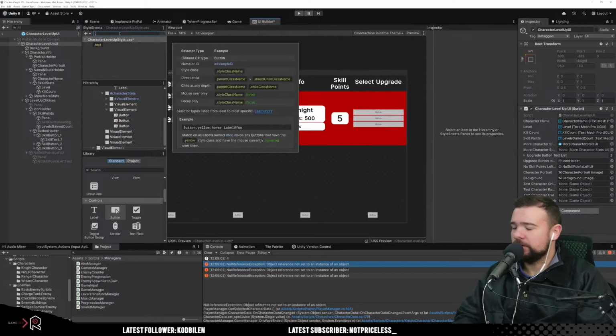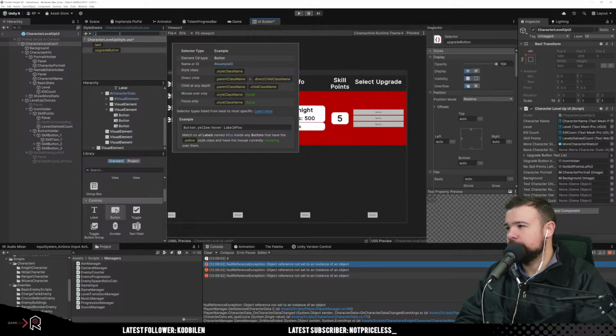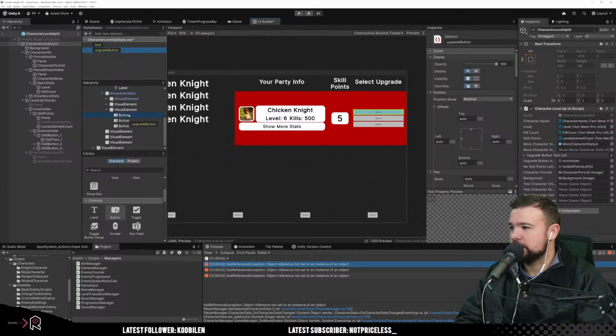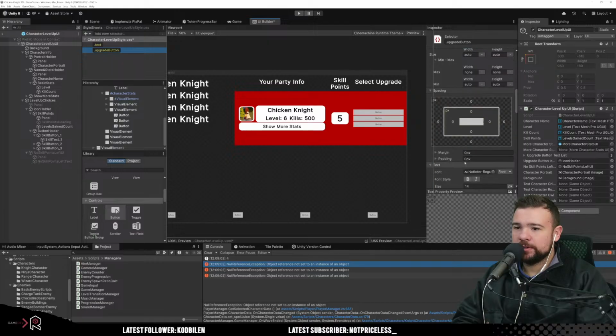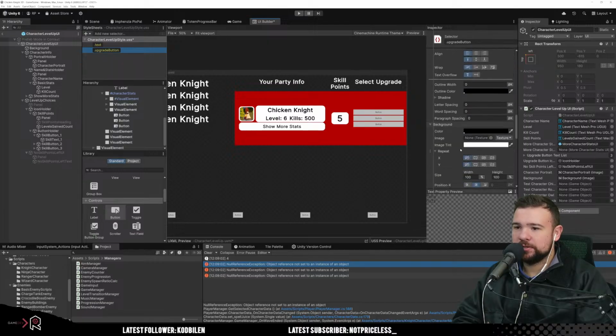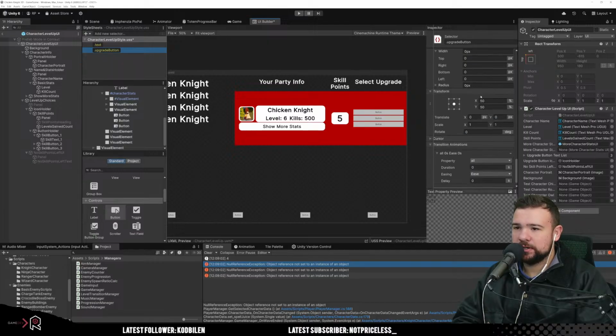Alright, we can do an upgrade button. CSS, or CSS style sheet, let's just call it that. Okay, and then let's just get them all in there. Okay, let's see, how do we want to make this thing look? So the first thing I think is to just go down here, give them a border.